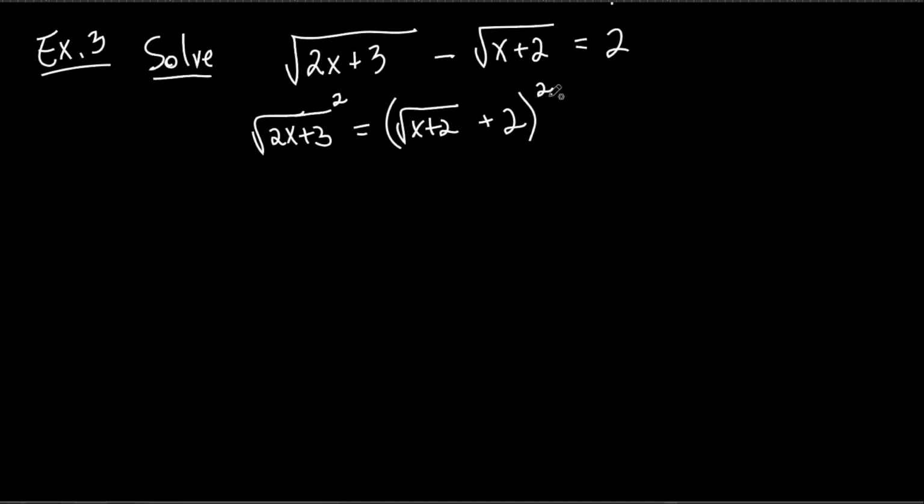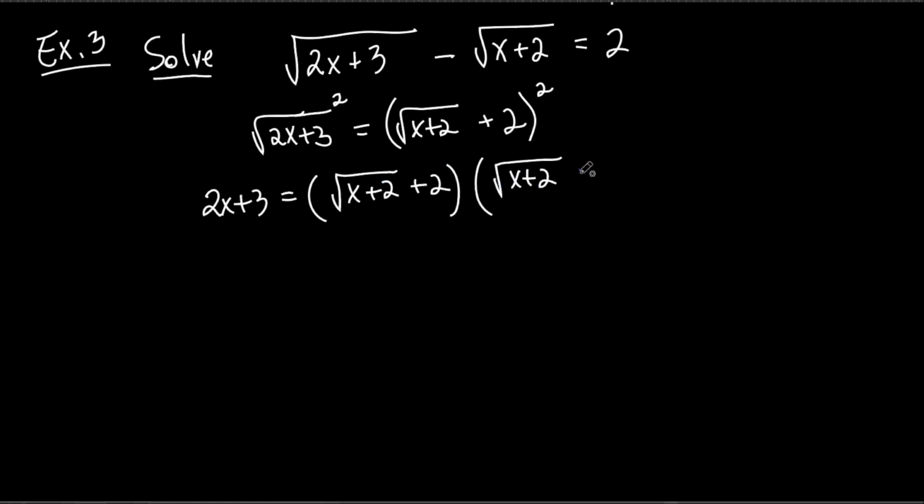Make sure you put that whole thing in parentheses and squared it, because what we're going to do is split it up into two parentheses, and we're going to FOIL that. So what happens here, the square gets rid of the square root, so I'm just left with 2x plus 3 equals, and now, what do we do when we square something? We multiply it by itself. So there's one, and here's another. This is probably the worst part of this problem, is this right here. Okay? But you're going to find out it's not really that bad. It looks bad, but it's not so bad if you understand FOILing and you understand how to multiply square roots together. So let's see what we get.